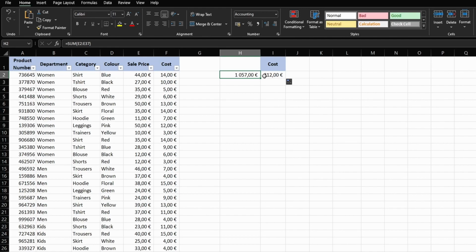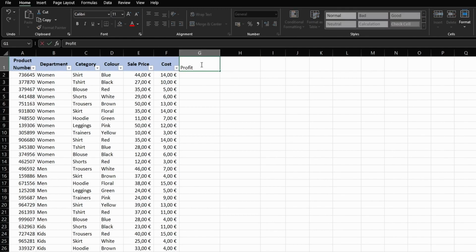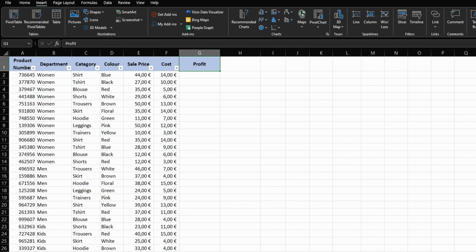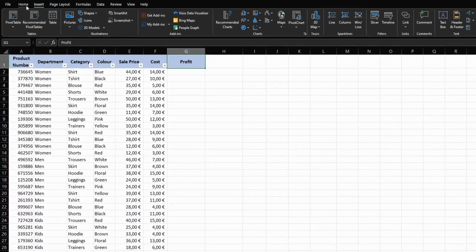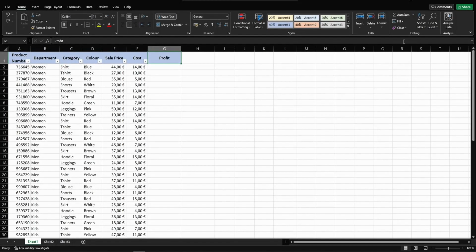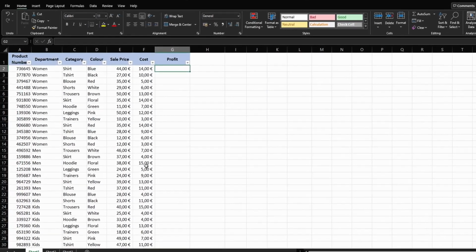Let's pretend that the sale prices are after VAT or any sort of tax to keep it simple, and we want to see how much profit we're making from each garment. We create a new column called Profit and make sure to add filter on it as well. I have a deep dive video on filters. Go check it out. It is very useful when it comes to preventing common mistakes. To show you quickly how to add filters on the new column, we first need to unfilter all our columns, and then we filter again to have the profit included.